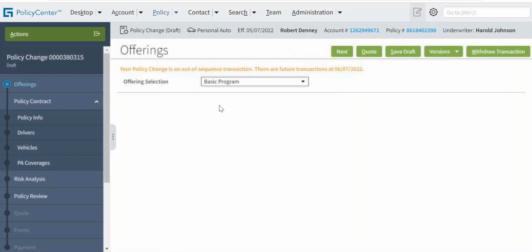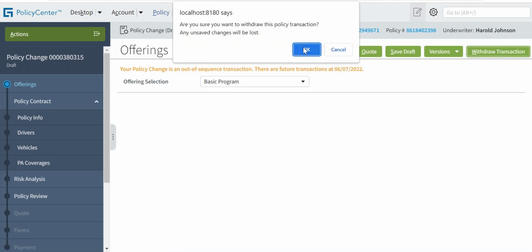Now if I click next, sorry, this is the out of sequence sign. I'm not going to confuse you today. This is the out of sequence transaction. An out of sequence transaction is when you already have a chain and you are going to make another change which is prior to the actual policy chain transaction. This is a complex transaction. I don't want to cover this today. We'll see this tomorrow.